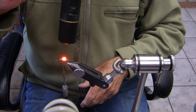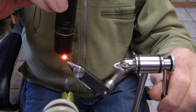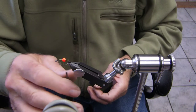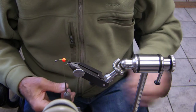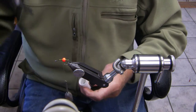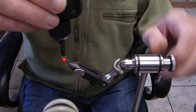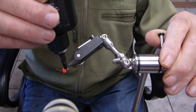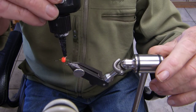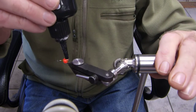Very simple pattern, very easy. I'm using a fluorescent orange 4.8 millimeter bead. Now what I'm going to put over the bead — because it's orange and it is an egg color — I'm going to put a clear resin over it. In this case I'm going to be using Gulf Classic resin, and have my trusty light where it needs to be. You want a rotating vise, or be quick-handed — one or the other. You want to have a pin close by because this stuff will run; it's designed for that. The viscosity needs to be manageable.